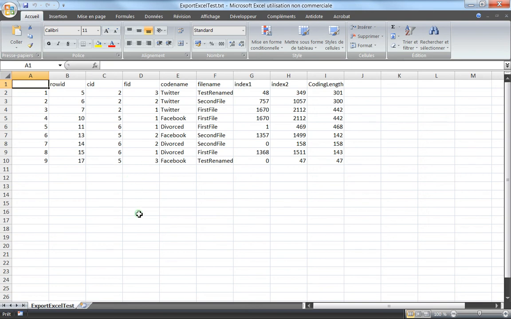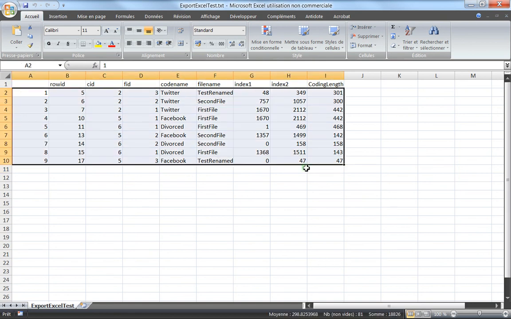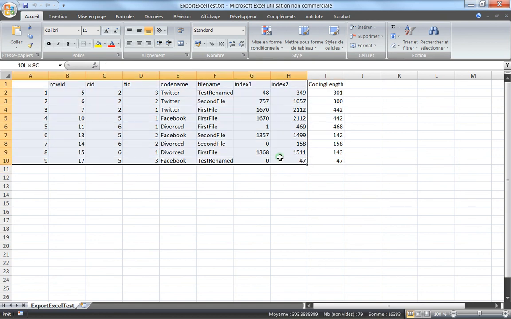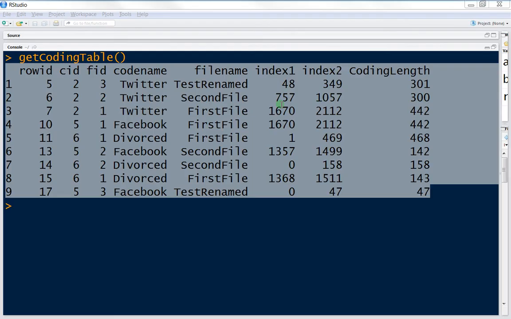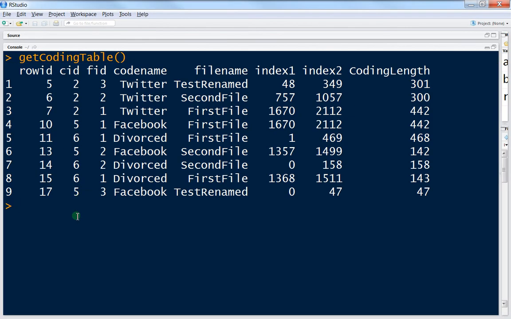And here you see that I've got all the exportation about it. And now I can use it on Excel or it's also working on the other software, as I told you. So it may be very nice and very helpful. So it's just a small trick if you need to use it. After, we'll just see a last stuff.